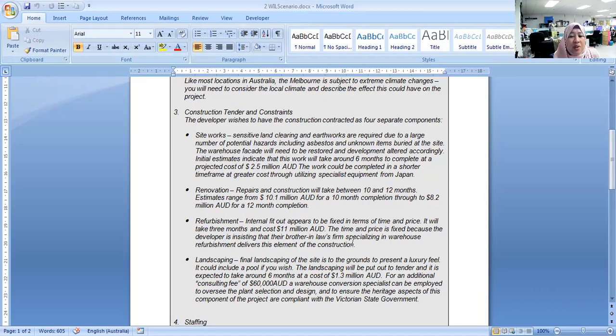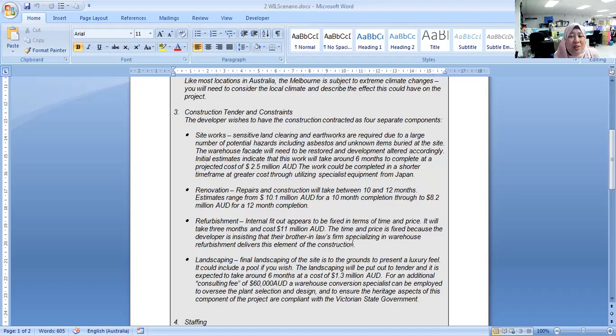And the warehouse facade will need to be restored and development altered accordingly. Initial estimates indicate that this work will take around 6 months to complete at a projected cost of 2.5 million Australian dollars, and the work could be completed in a shorter time frame at a greater cost through utilizing specialist equipment from Japan.